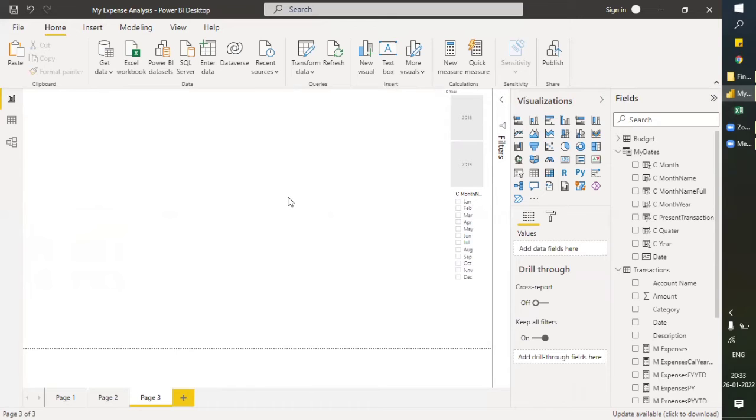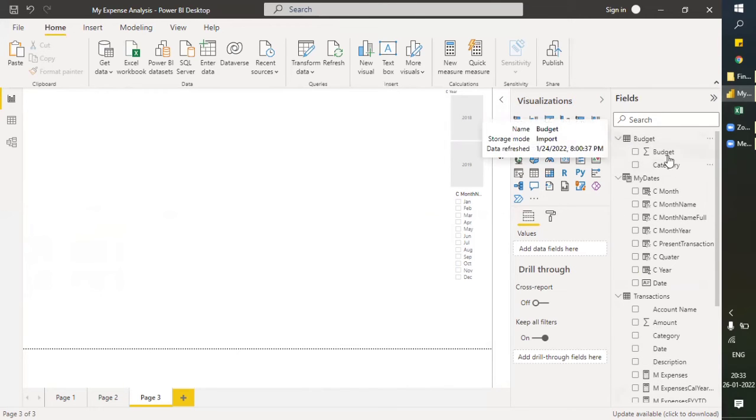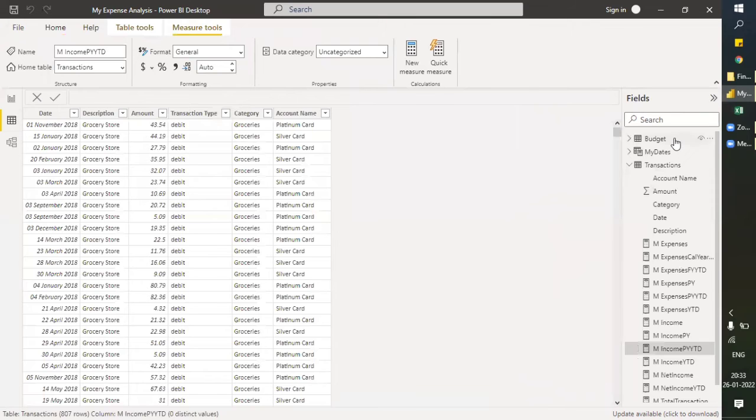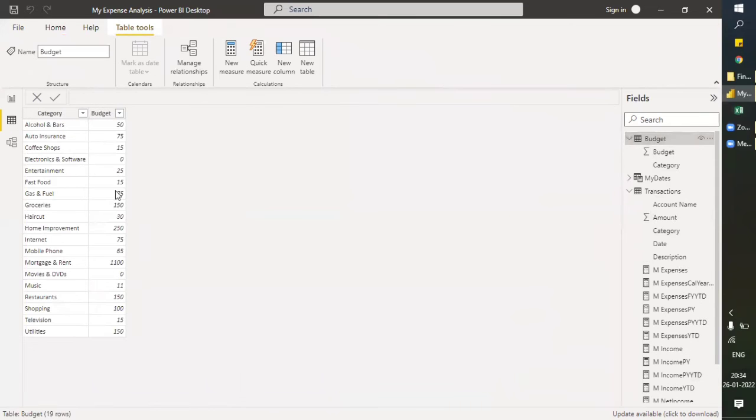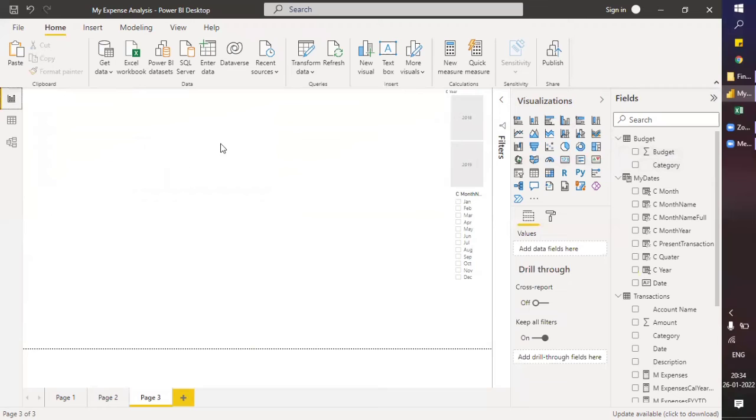And now let's create a DAX of the budget amount. We have here the budget table. Okay, if you go to the data tab and we see the budget, we have the budget for each category. Okay, so which category should have how much, there should be expenses. So let's go and create a DAX of total budget.